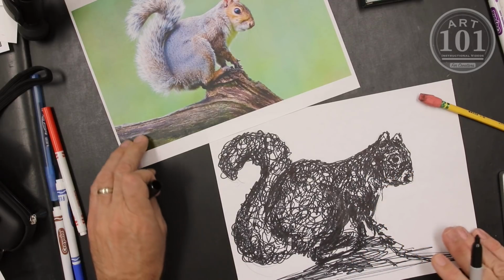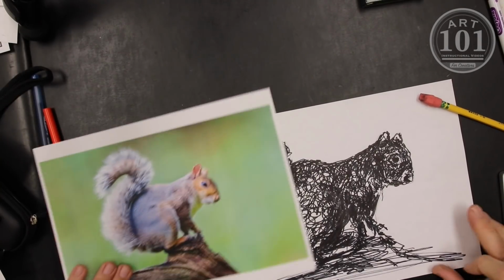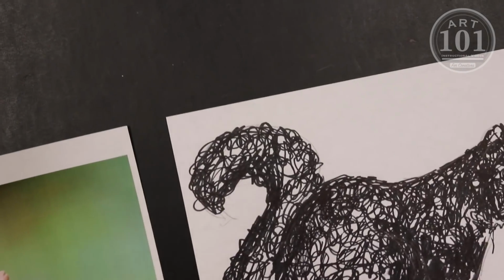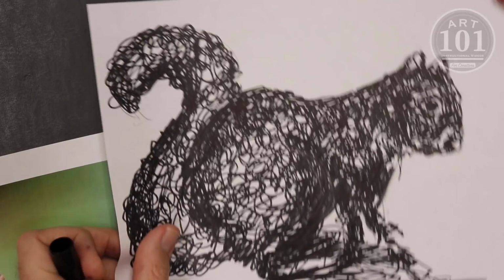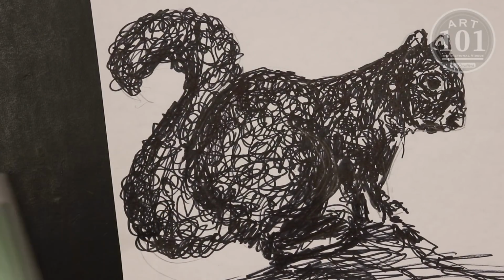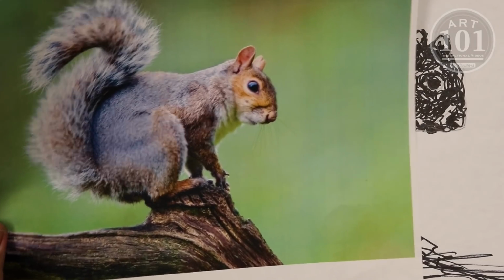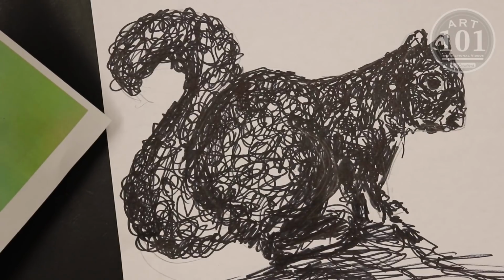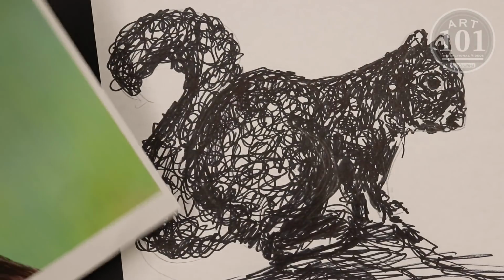So I'm going to go ahead and stop right there, and let's see if you guys can see these. Let's zoom in a little bit just to give you an idea of what this looks like. So there's my squirrel. You can kind of get an idea. That's scumbling.